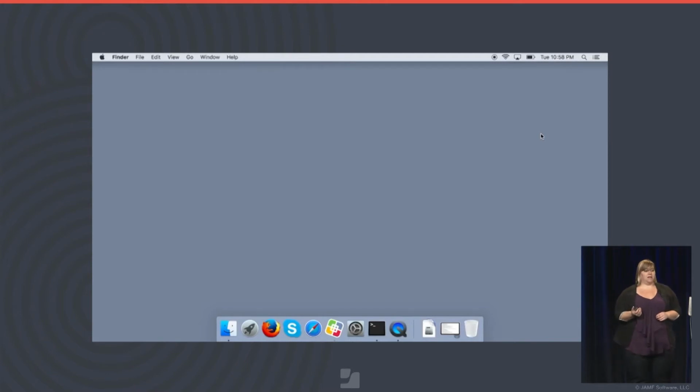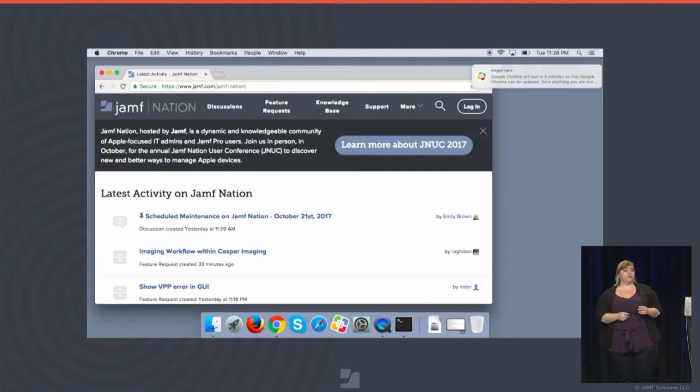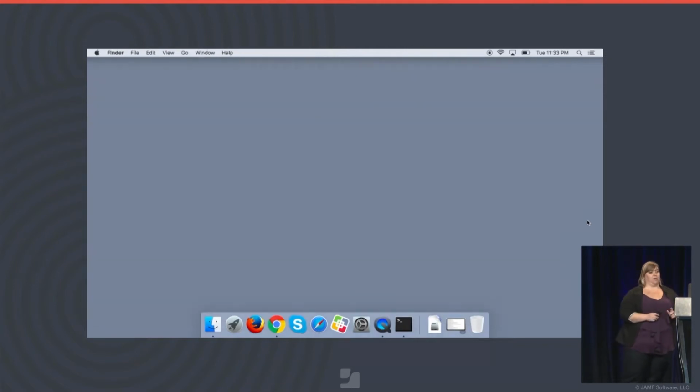Another option for updating is to automatically install this patch. In this example, we are still using the Mac notification system to let the user know that Google Chrome has an update available. And it will need to quit in order to update. So they're going to get the warning that there is a Google Chrome update. I gave this one a 5-minute delay and sped the process up once again so that we don't have to wait 5 minutes. But your end user will have the application quit on them. So when you are setting your patch policy, it will let you know actually what apps have to quit in order for that patch policy to go through.